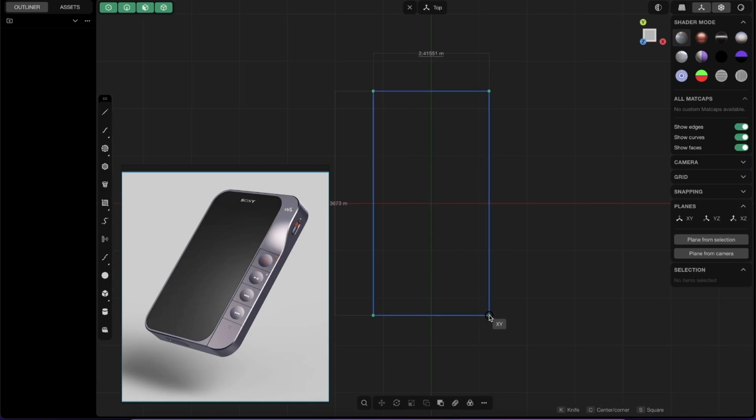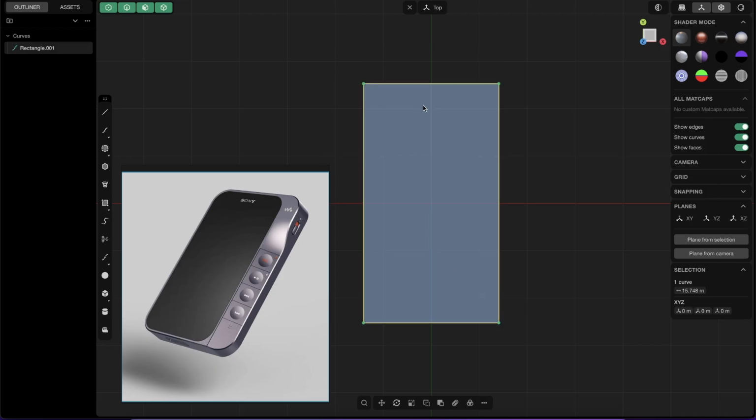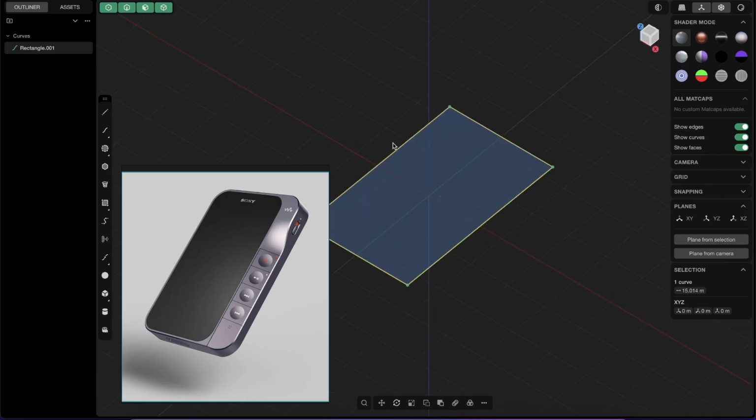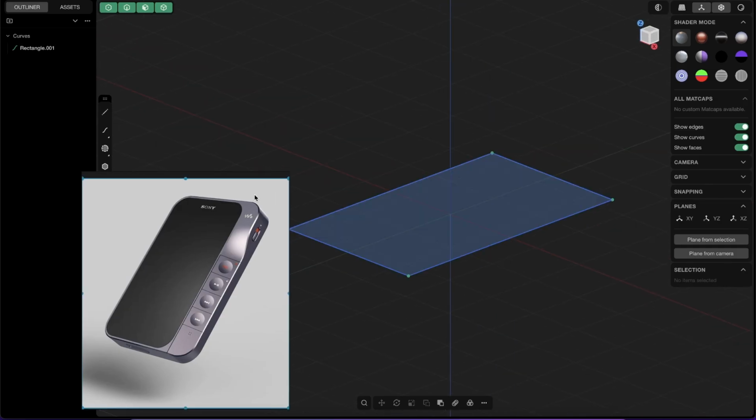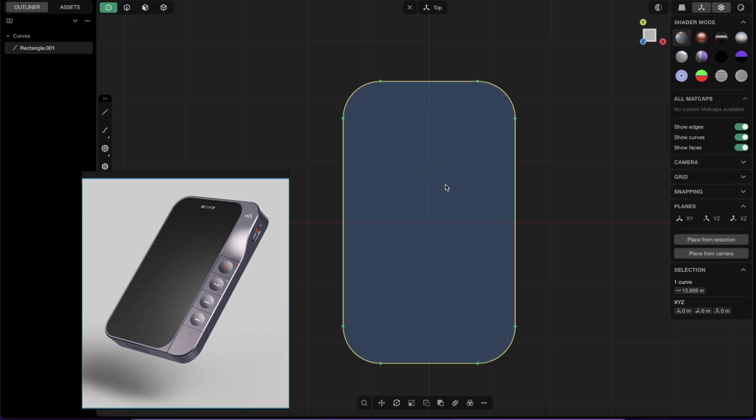And now again, it's just the eyeballing because the technique will be always the same. So I think something like that is fine. Maybe scale this a little bit. Perfect. So now let's give directly our fillets here. So select the curve with edge mode and press B for fillet. And let's just drag that out. Press also 1 so you see the point, so you just see a little bit better how big the fillet is. And again, just very eyeballing here, something like that. And to create it even more smooth than our reference image, but here is as you like it. So something like that. Right click.